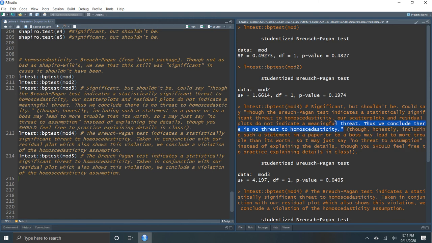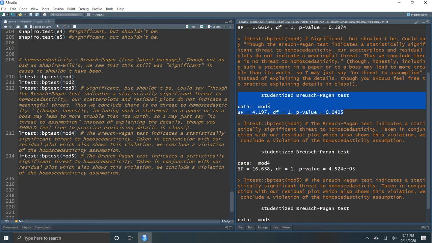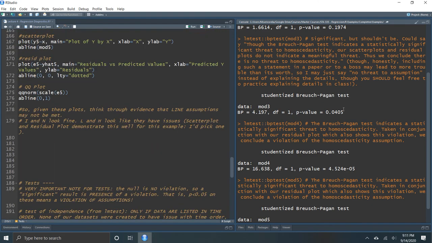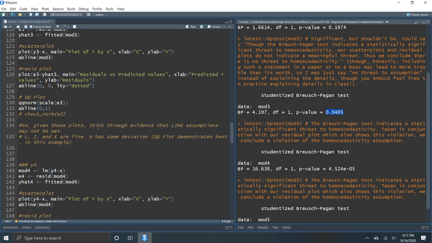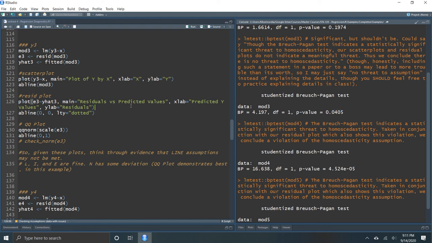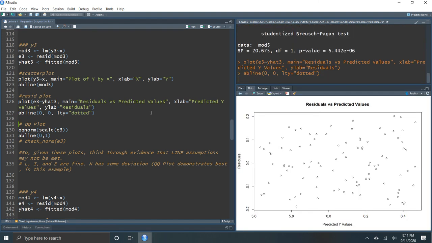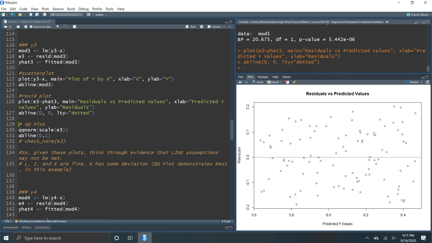Now, in the method that I tend to use, which is we look at the plot and then we supplement with the statistic, looking at the plot for Model 3, we didn't see any issues. In fact, the homogeneity of variance looked almost perfect. I want to show you this because, again, our test is indicating a statistically significant violation of homogeneity of variance. But let's look at this plot one more time. If we look at this residual plot, how can you say that this is a violation of homogeneity of variance? It's almost perfectly homogeneous in terms of the variance.